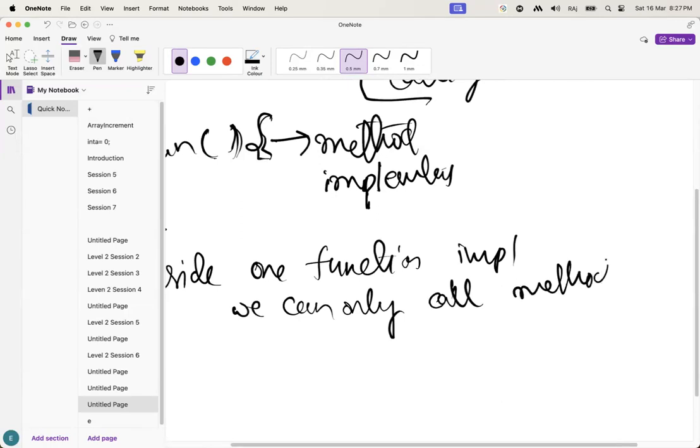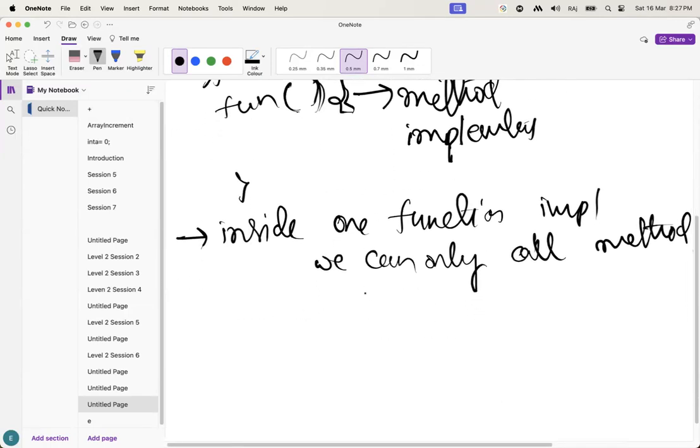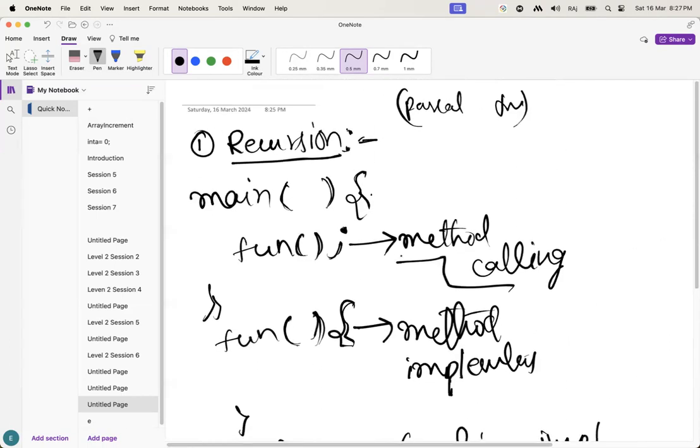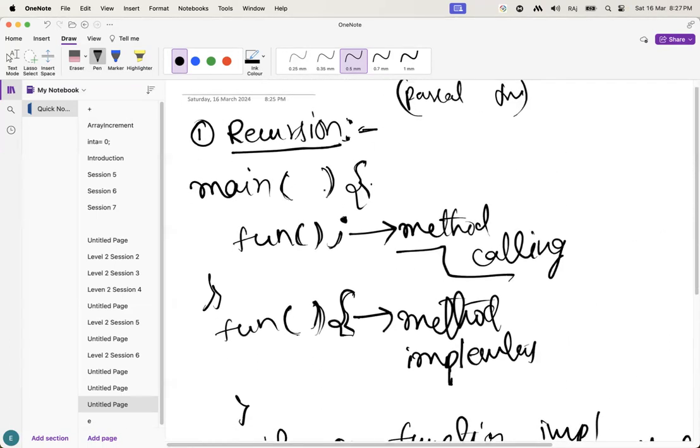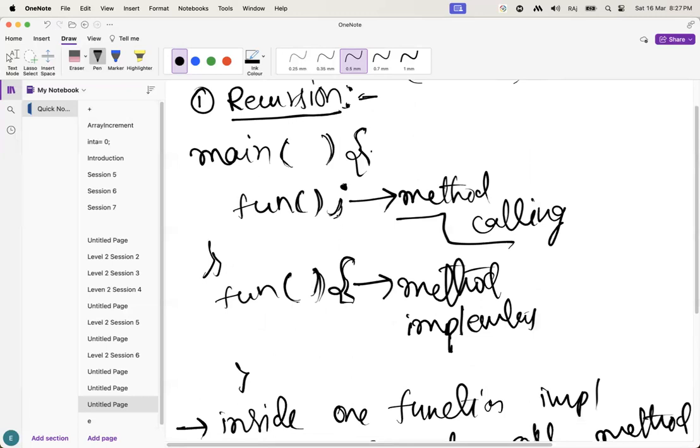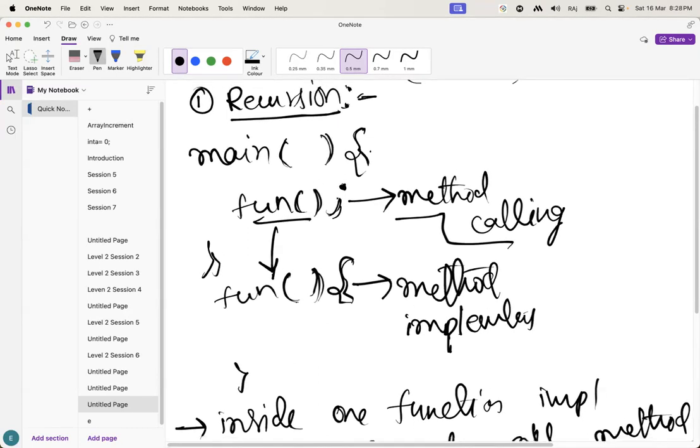We can't implement methods inside methods. Guys, understand? Here you can see there is a main method. In the main method, we are just calling the function method. Guys, I hope you understand this one.